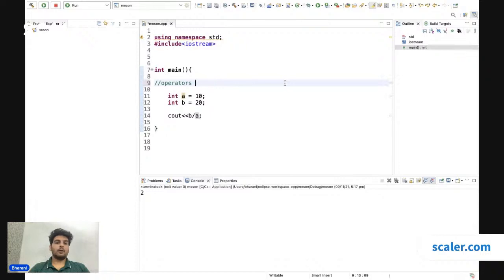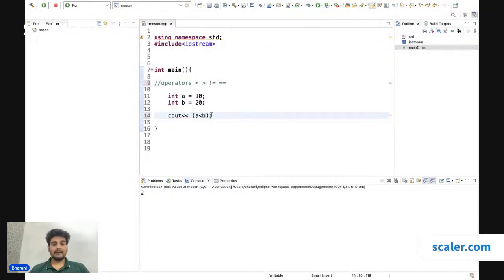Now, after arithmetic operators, let's look at relational operators, which would be less than, greater than, not equal to, and double equal to. So again, we'll have the same variables over here, a and b. I have 10 inside a, 20 inside b, and I would want to check if a is less than b.